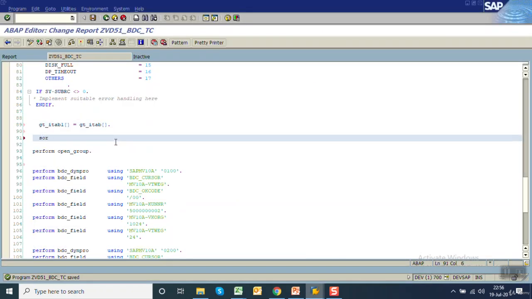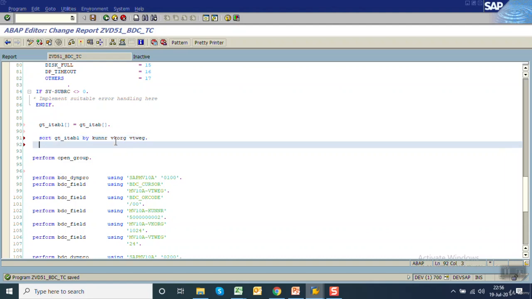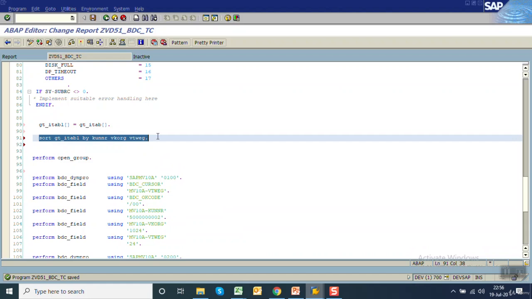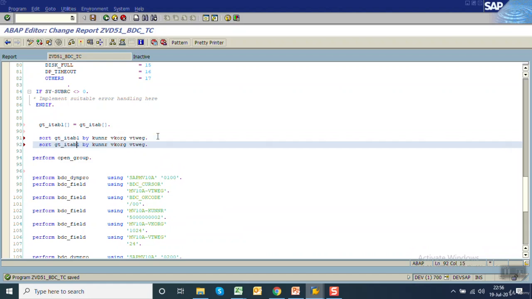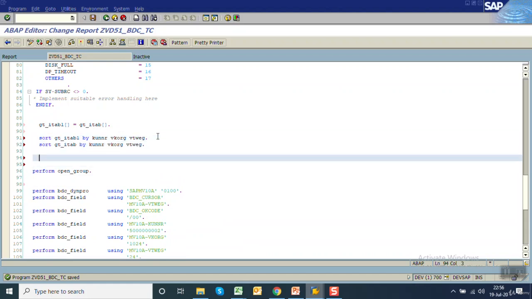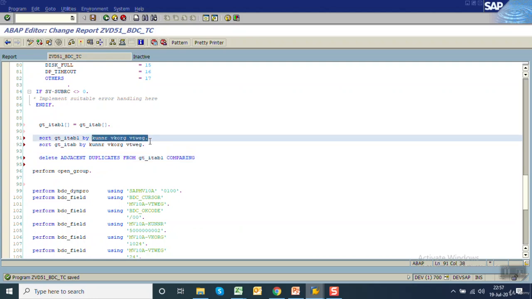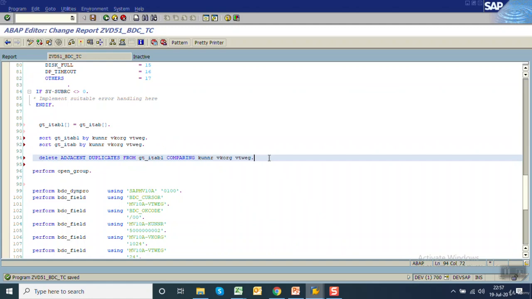Sort GT_ITAB1 by KUNNR VKORG VTWEG, sort the original ITAB with the same sequence also, but we'll delete the adjacent duplicates from GT_ITAB1, comparing customer ID, sales organization, and distribution channel.